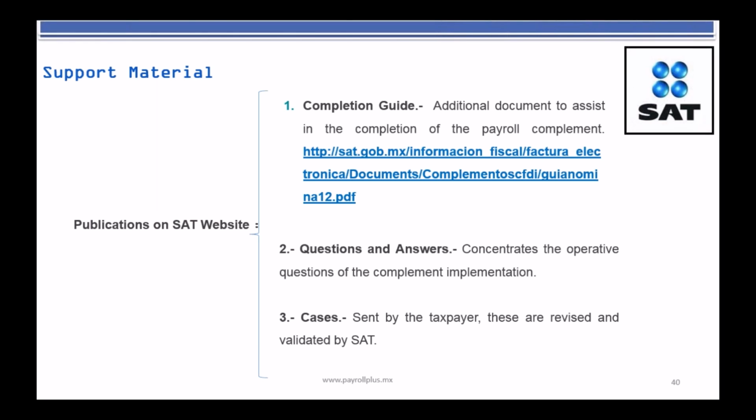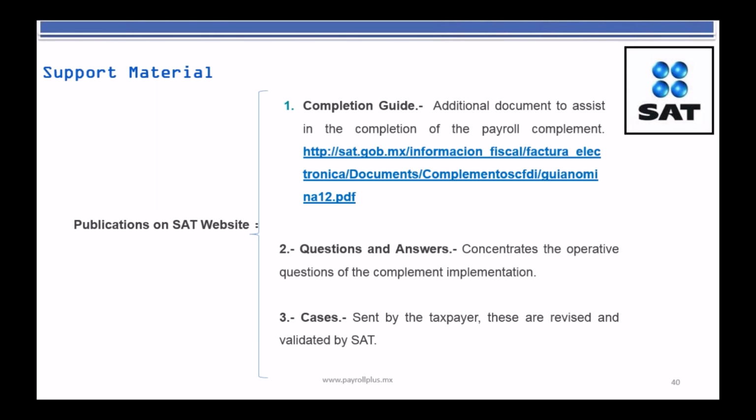It's a 51-page document, and this is actually what we based this webinar on. When I was explaining the catalogs and the new nodes, we reviewed this document. You can find it in Spanish on this link.